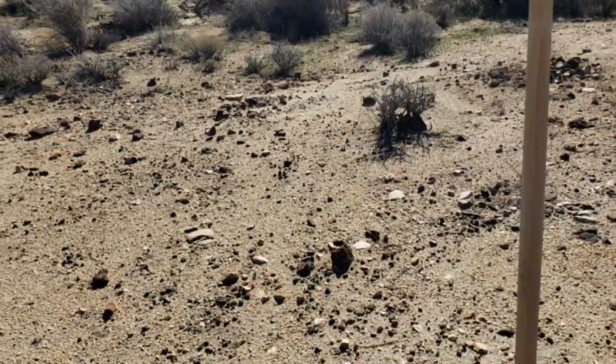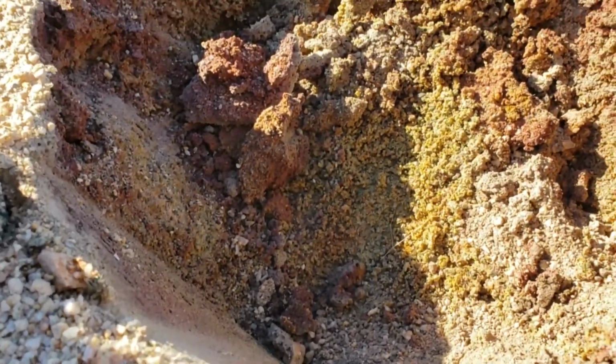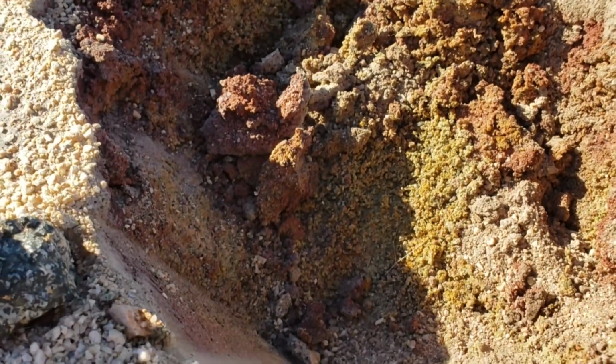Now, I started digging a little bit just to see what the soil looked like, and I thought this was interesting. I don't know if it'll show up or not, but there is a lot of mineralization here. Black sand, red, yellow, orange. I don't know if that's a good thing or a bad thing. We're going to find out real quick.